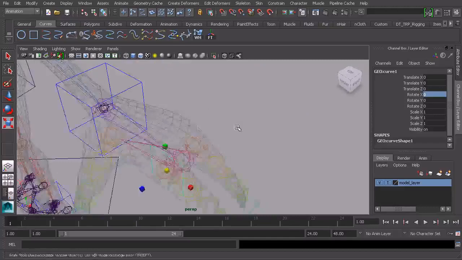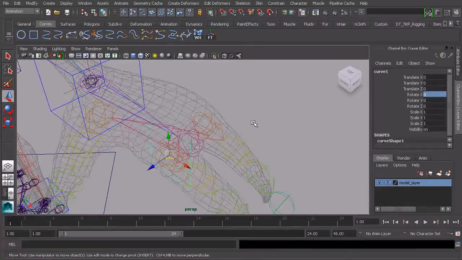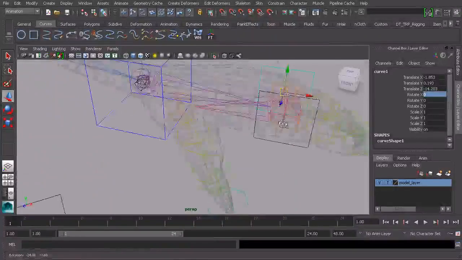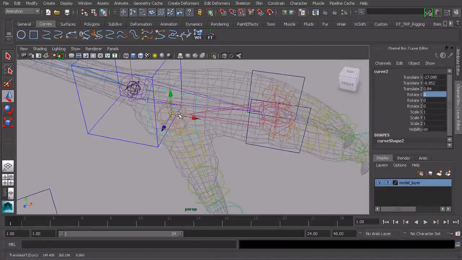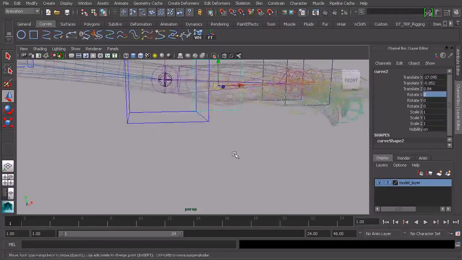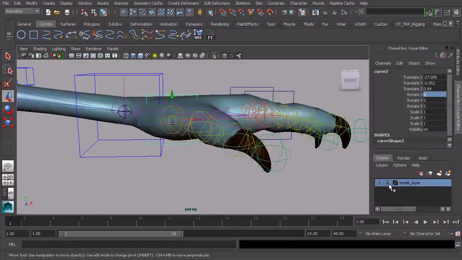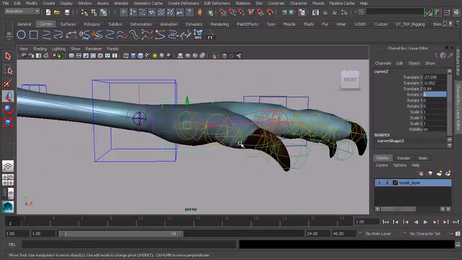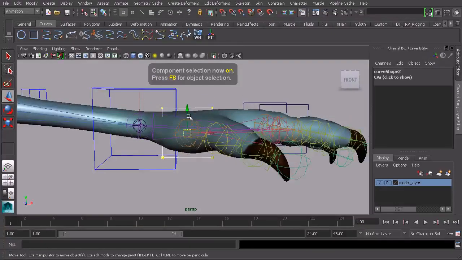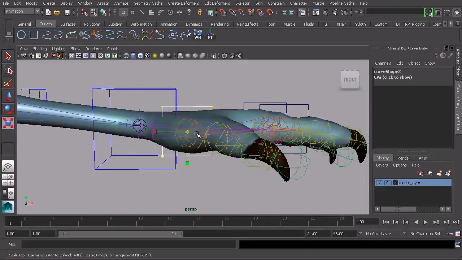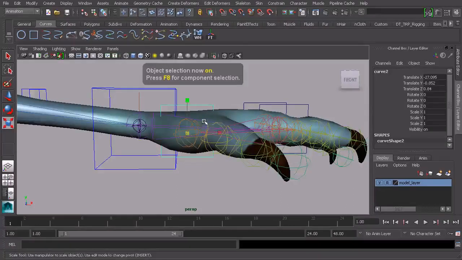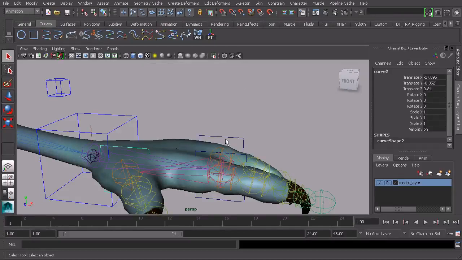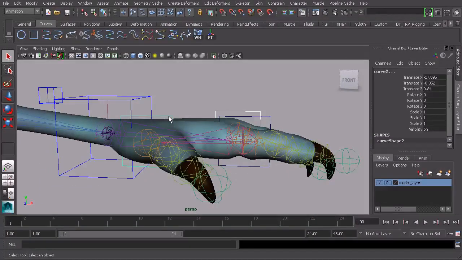Alright, so let's go ahead and duplicate this object, and we'll go ahead and snap it over to the pinky. Let's duplicate it once again, and we'll snap this over to our thumb. Alrighty, I might go back to reference mode just to double check and make sure that these are easy to select. You can take a look at the thumb, and you'll see that the curve can be brought up maybe a little bit more, so I might translate it up a bit and go ahead and scale it out a bit more. That's much better. Alright, great. So once our curves are in place, again, we can go in and freeze their transformations. Great.